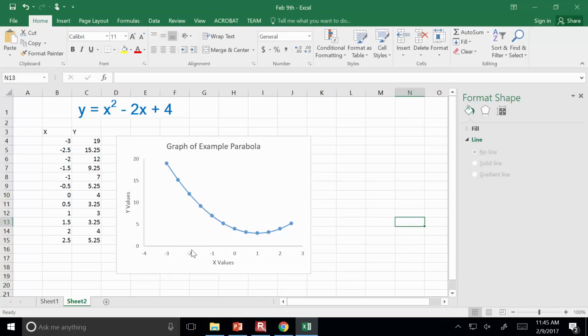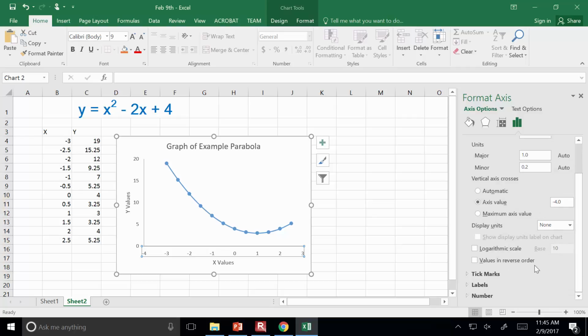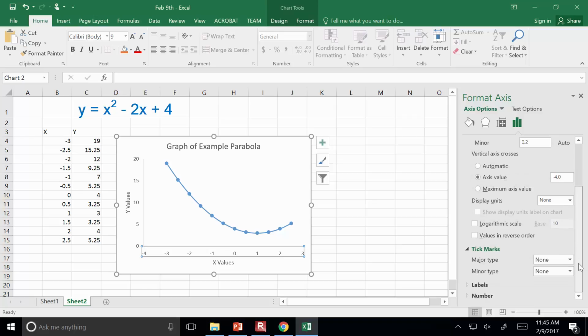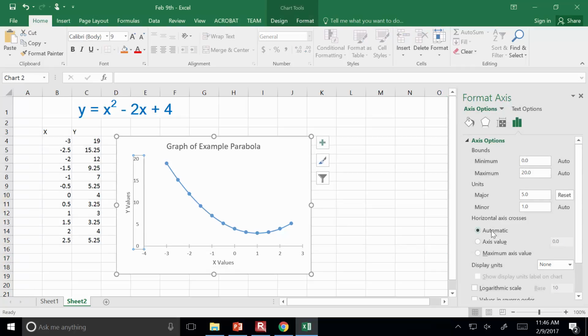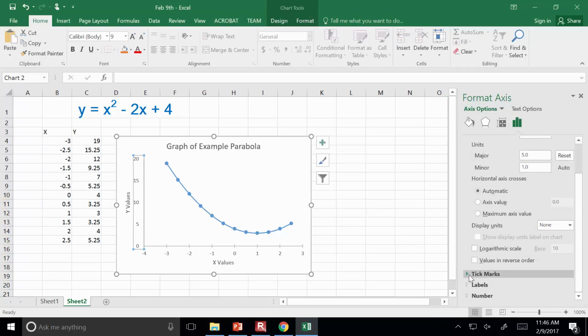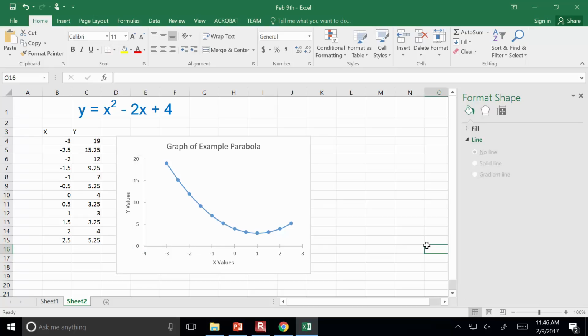Maybe we're interested in tick marks. And so click on the horizontal axis and then expand here where it says tick marks. And let's have it do tick marks that cross. And so it goes into the data and across the horizontal axis. And then for the vertical axis, maybe we want to have tick marks that are only on the inside for whatever reason. So we've got them now.